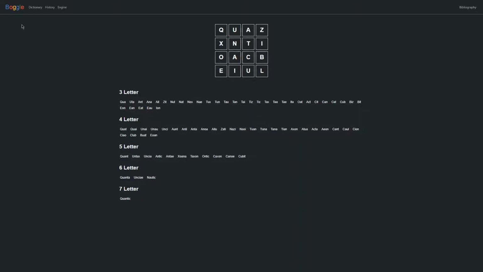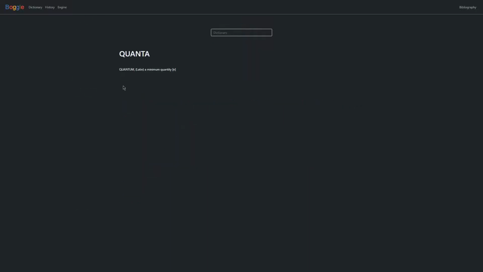So this is the main algorithm, but I also implemented side features. So for example, there's a dictionary because there's so many weird words that no one really knows what they mean. And so if you click on a word here, you can get the definition of a word. And you can, of course, if you're playing, for example, you can type a word to see if it's in there. It'll tell you, and there's an error message if it's not.